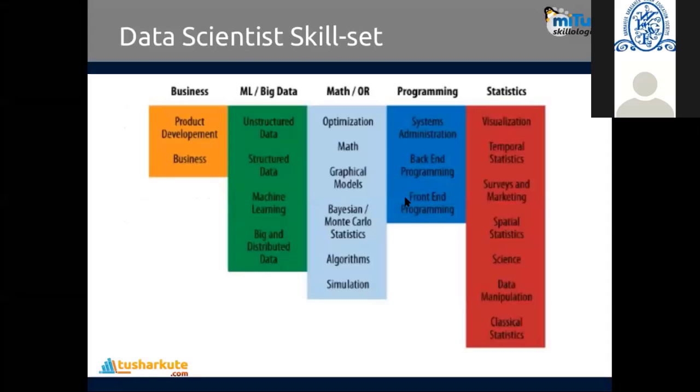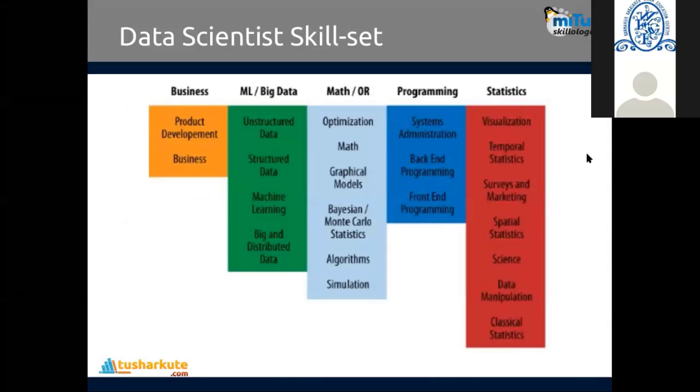Okay. Now the technical skill set which we require. Business, common things are there. Then machine learning and big data should be known: what is unstructured data, what is structured data, what is machine learning, what is big data processing.